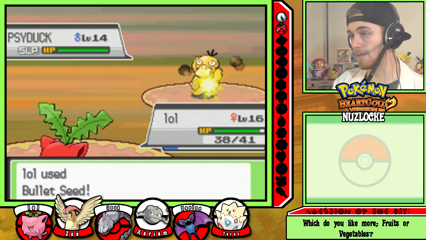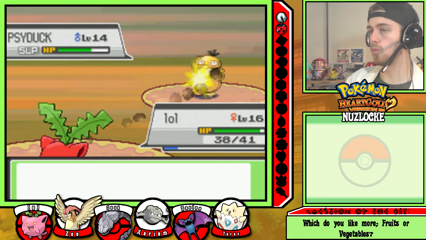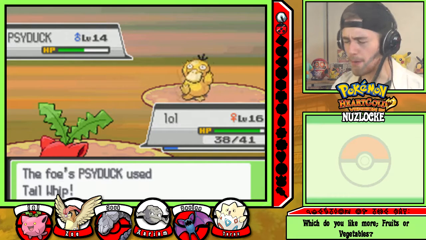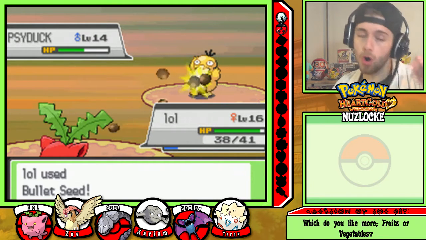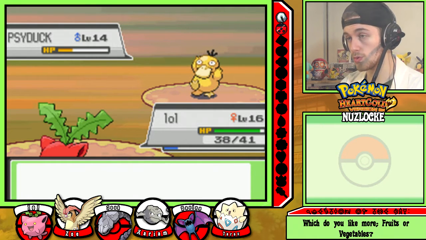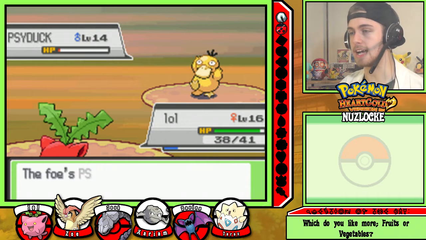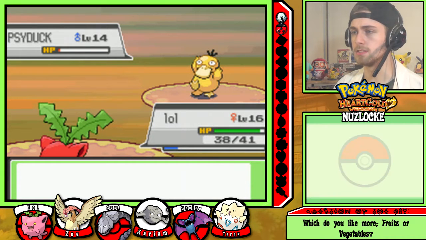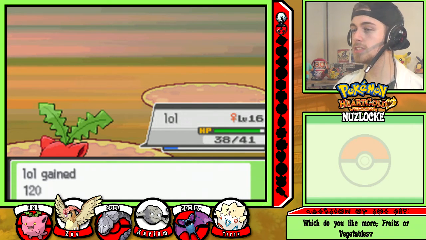Bullet seed. Oh, I guess it's 8. 3 times. Woke up already? Bruh, stay asleep. I spent way too much time trying to get you to sleep. Or we could hit you 4 or 5 times and I'd be okay with that. 1, 2, 3. Can I get one more? Of course not. Tail whip, that's okay. That is A-okay in my book. Tackle. There we go, tackle. It's done. There. Perfect. 120 XP.